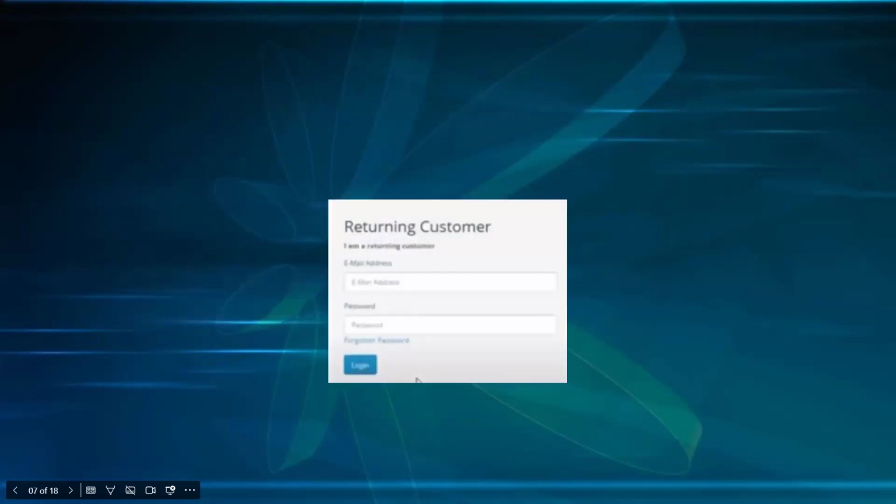Is Julia there? Okay. So this illustration here says returning customer. You as a tester have this on your user interface, and your acceptance criteria only covered the email address and the password and doesn't cover the forgotten password. Following your acceptance criteria, you only have email address and password. You then think, oh, there's no forgotten password, and you raise a bug.